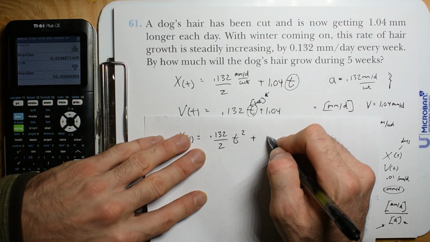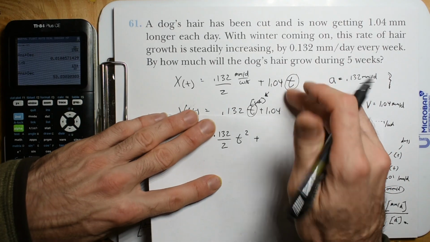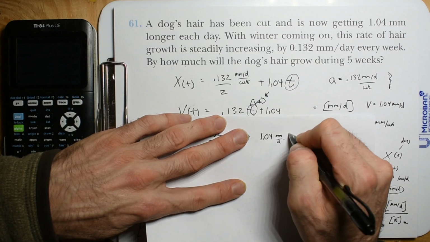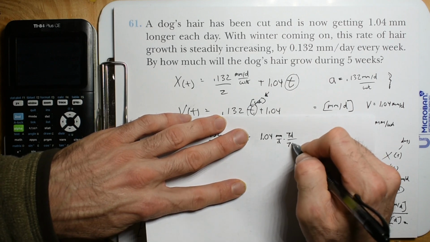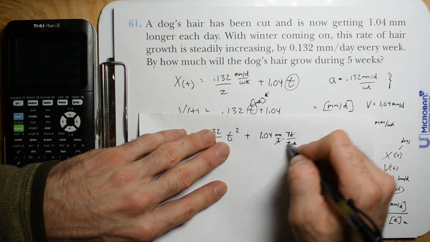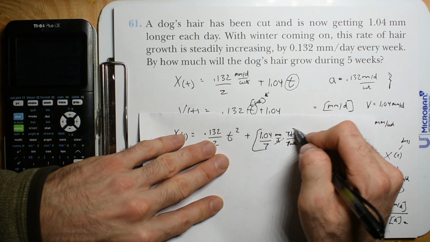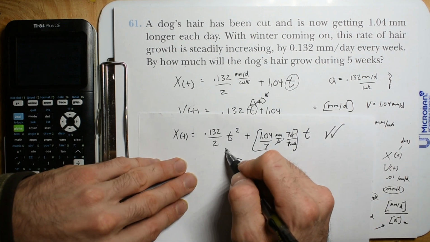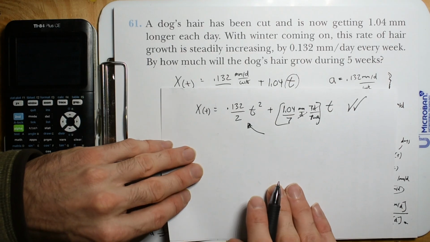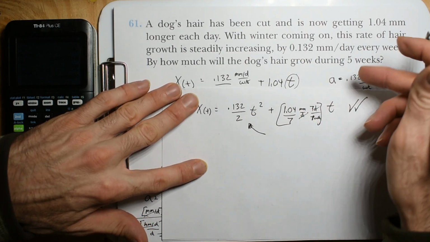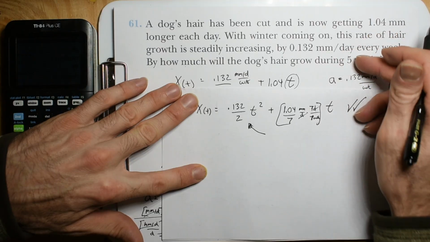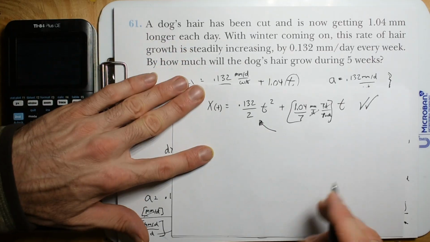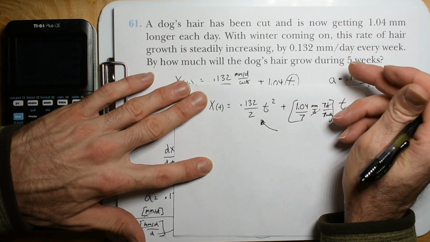But I thought if this was in weeks, I could do this: 1.04 millimeters per day, and then 7 days divided by 1 week. And so this divided by 7 multiplied by this time value in weeks would give us the right answer. But I'm not quite sure about this one. So what we're going to do is go back to the beginning, like I said, and change this to millimeters per day per day. Or, to check, we wanted to do the other way. We actually wanted to change this to millimeters per week per week.